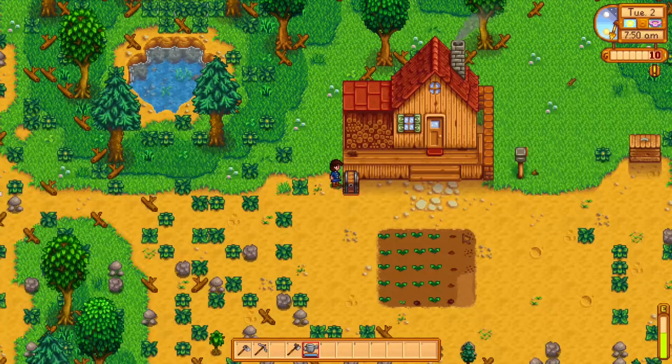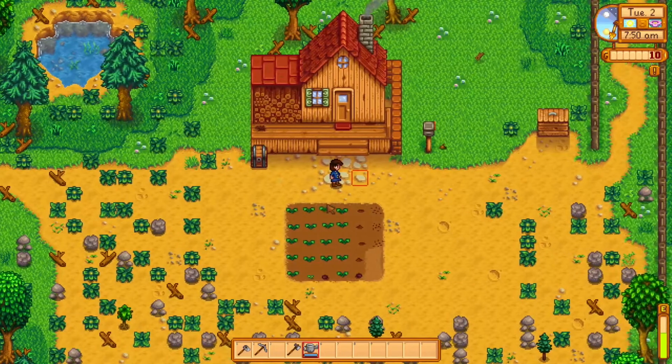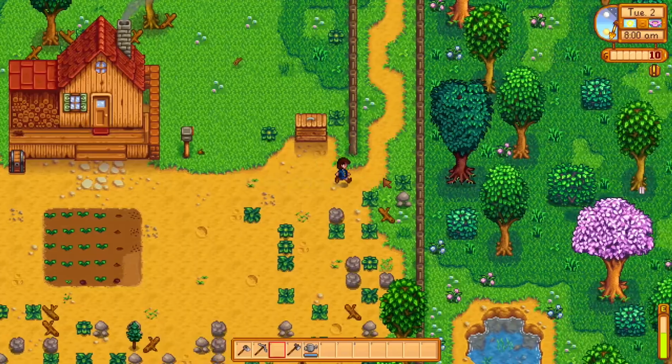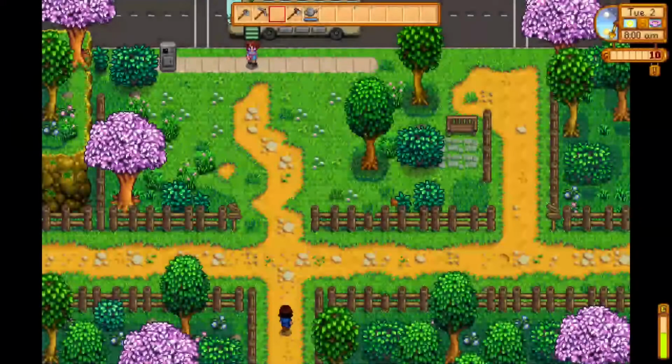Putting away just clay, and going down to the beach to get my fishing rod. So that's very important, because I don't want a repeat of what happened in my first while.